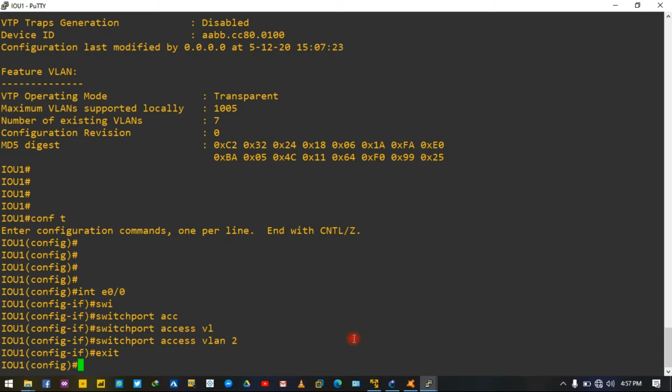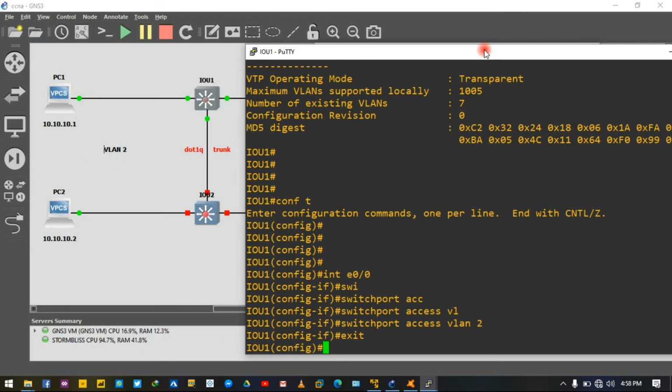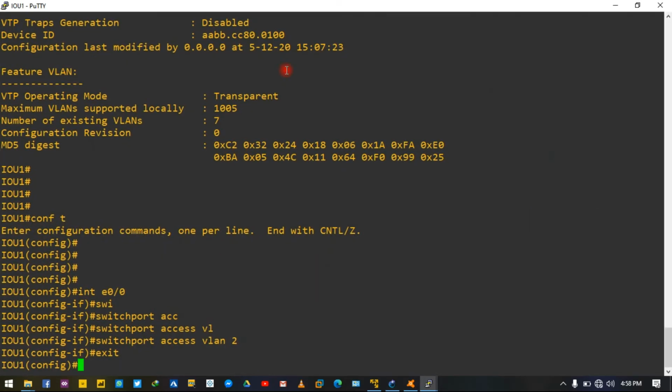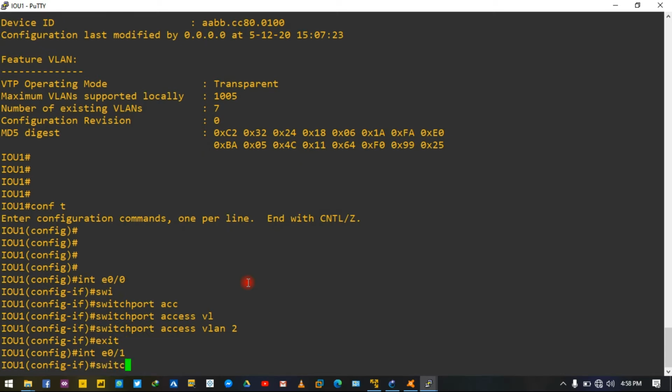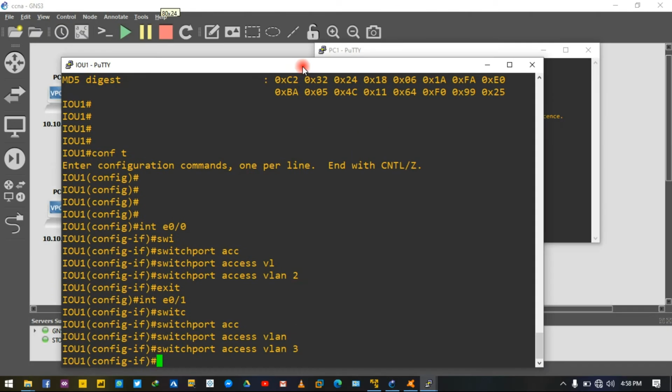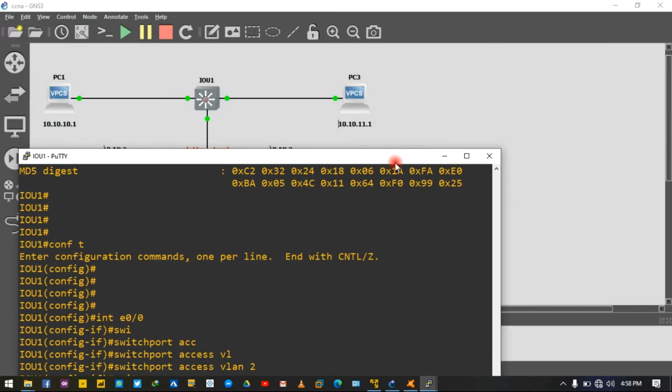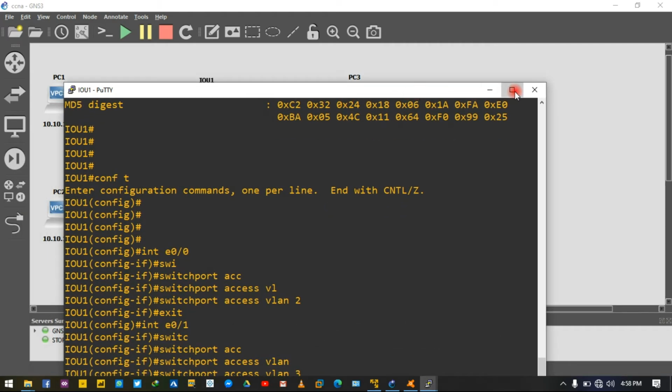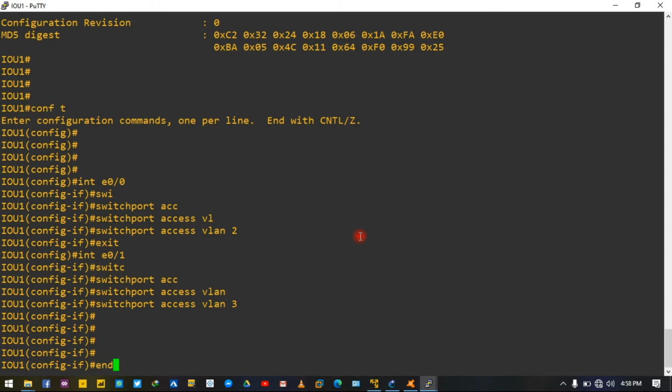So at the moment, this port connecting to PC1 is in VLAN 2, and then I'm going to interface Ethernet 0/1, switchport access vlan 3. What I just did was put the interface connecting to PC3, which is Ethernet 0/1, into VLAN 3.